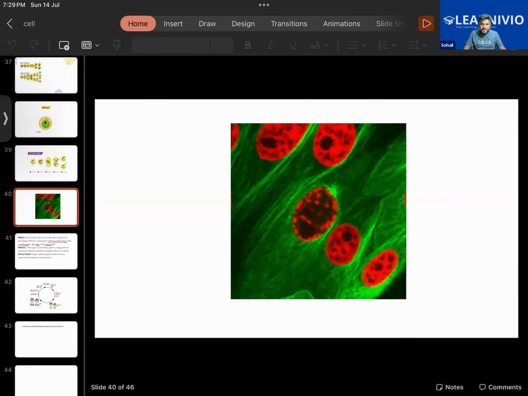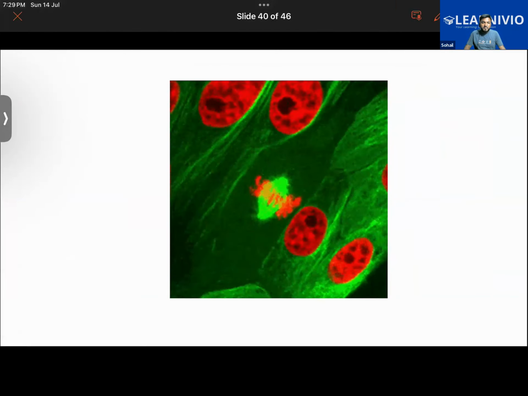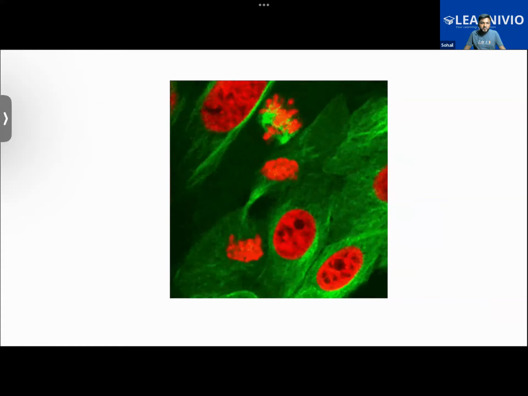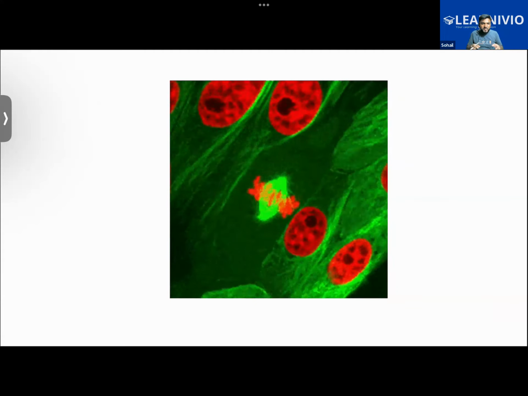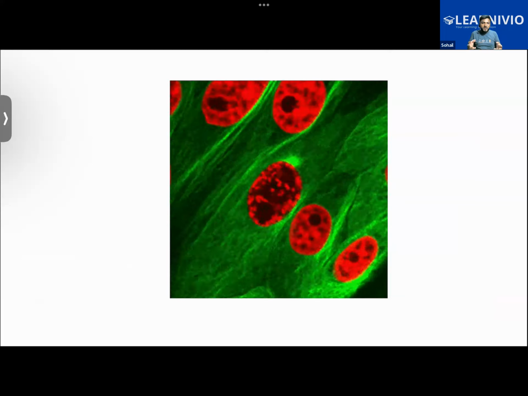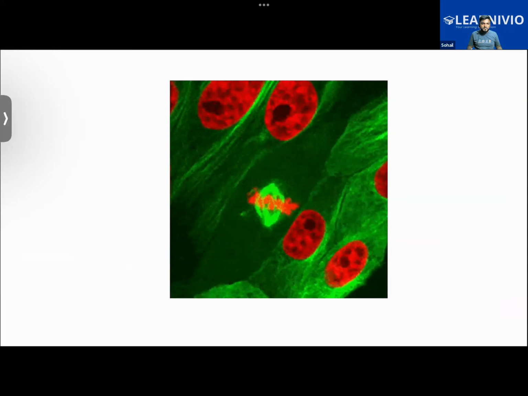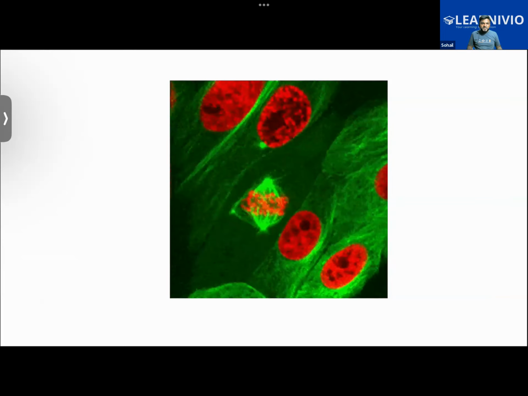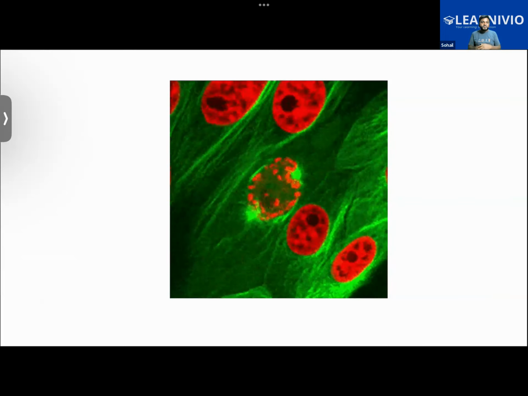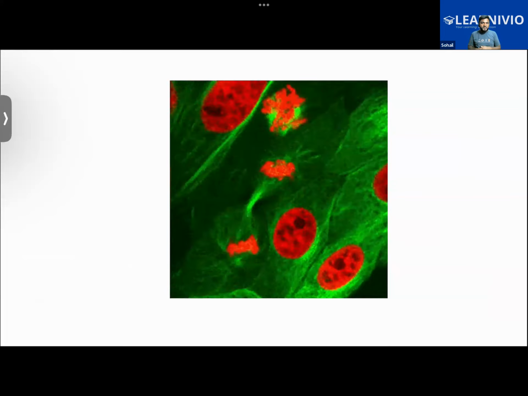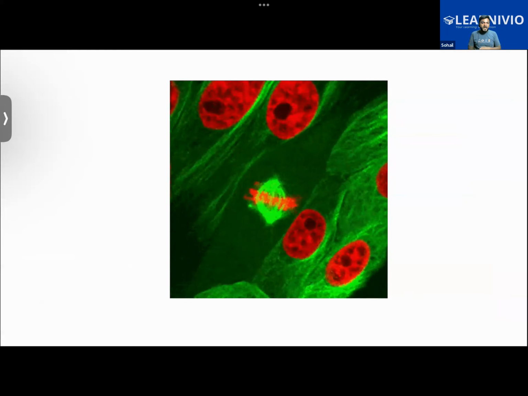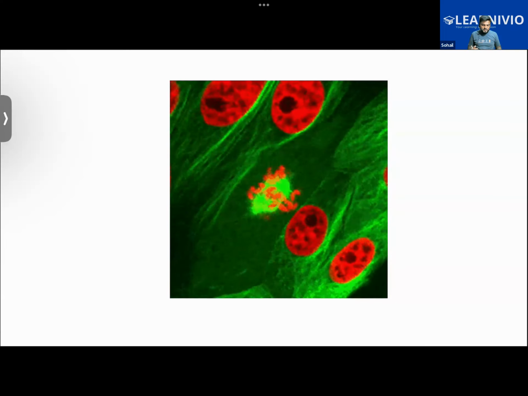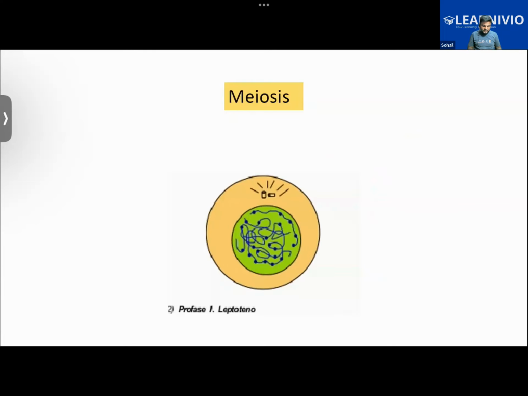Look at this one. This is an actual mitosis taking place inside the body of a human. What do you observe here? Look at the cell. It is splitting into two halves. So the cell has split into two equal halves, and both of them would be genetically identical to each other. Getting it? So that is the mitosis over here.